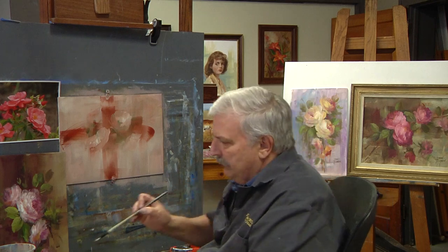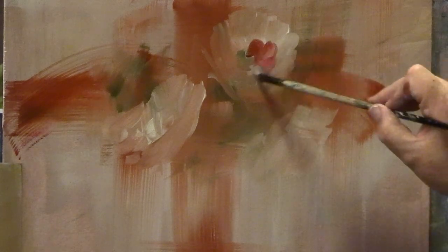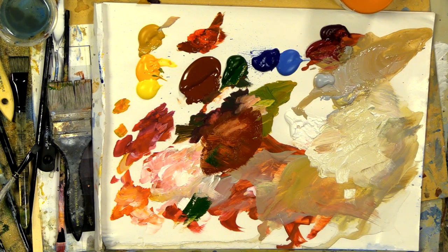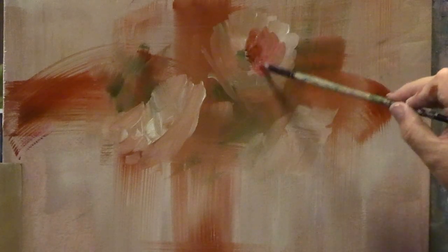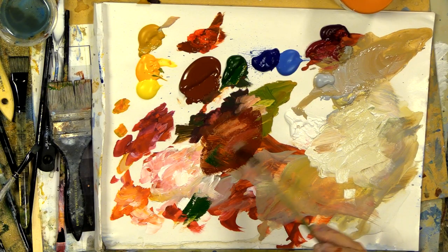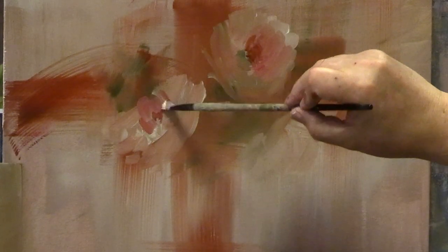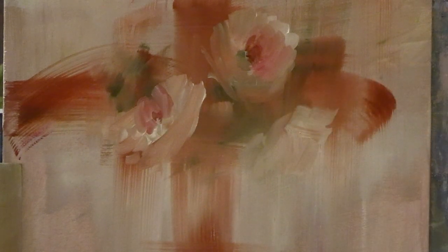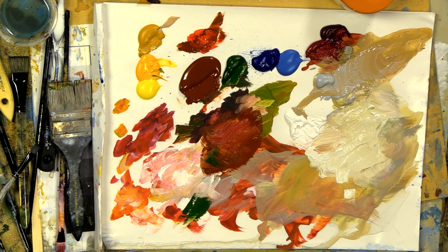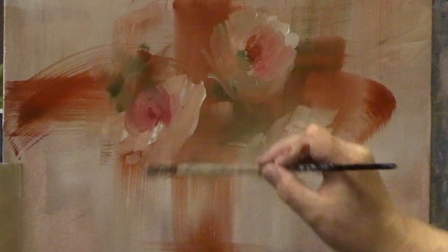Now, let's come in and we'll put some cool color into our brush and start where we want to see that center. So if I start the center down here, down towards the center here, this makes it more of an open rose. So I might paint this one more open here. If I put the center a little bit higher, that closes down the rose and gives me more room for a bowl and stuff onto it. So it makes a little bit different one. So let's keep this one up like this here.